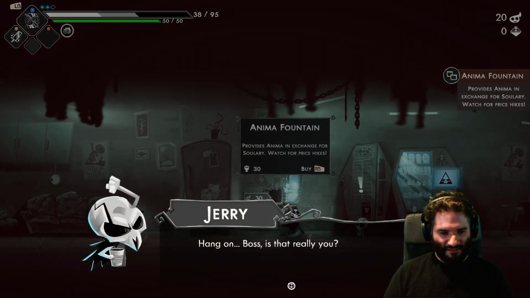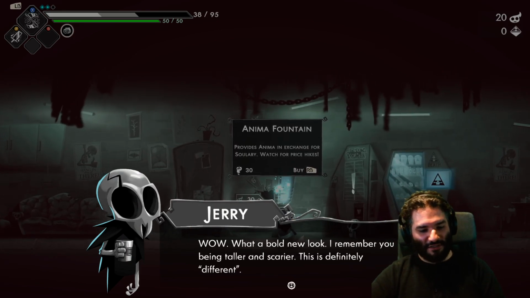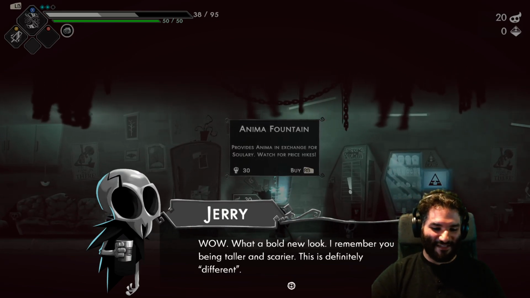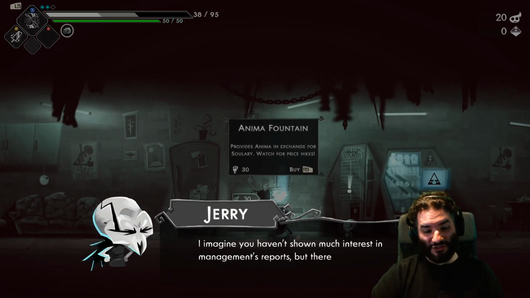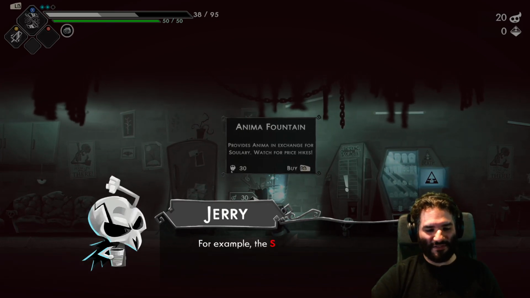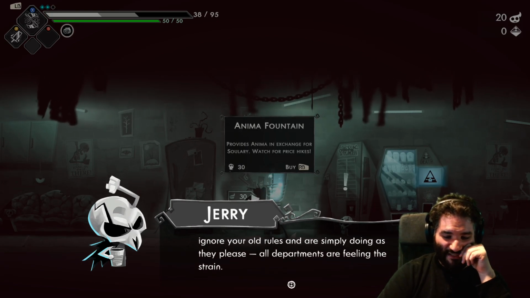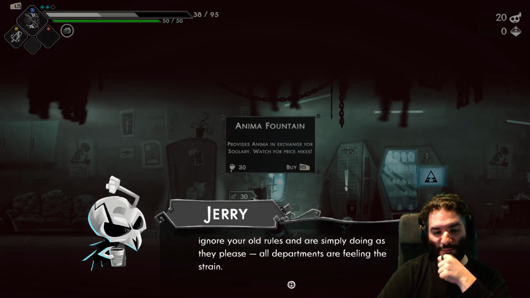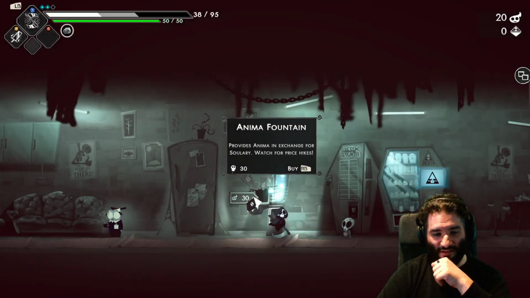Hang on, boss. Is that really you? Wow, what a bold new look. I remember you being taller and scarier. This is definitely different. I imagine you haven't shown much interest in management reports, but there have been some alarming goings on recently. For example, the Sorrows have now decided to ignore your old rules and simply do as they please. All departments are feeling the strain. Our week in hell, so to speak.